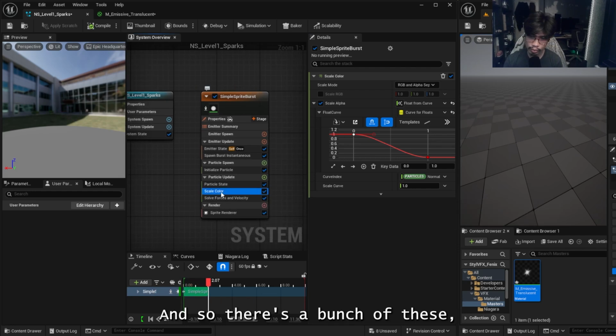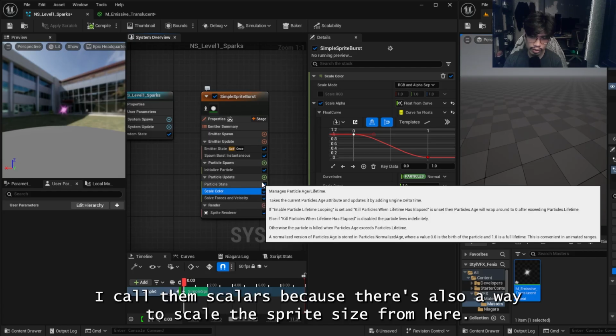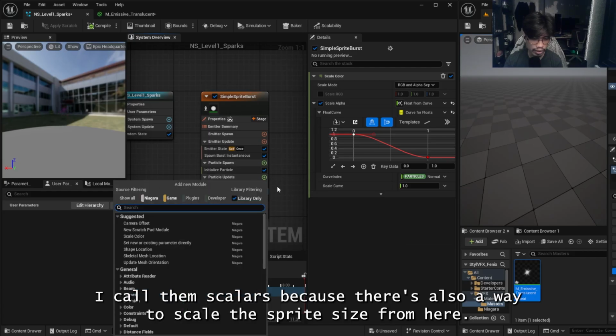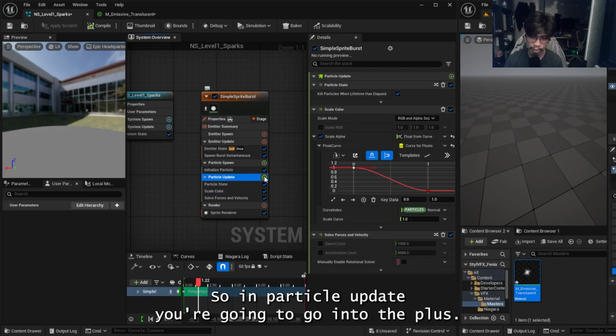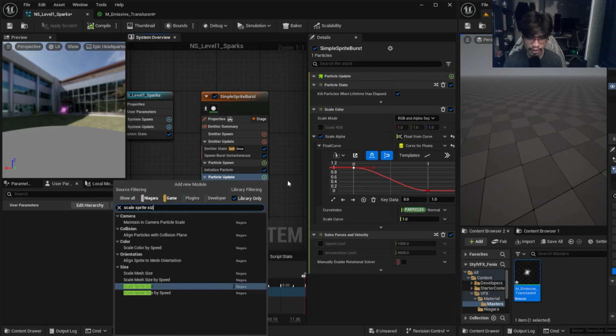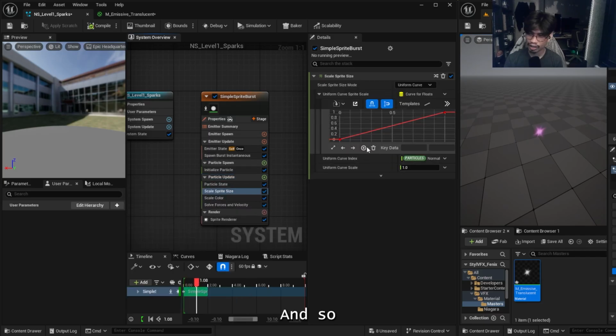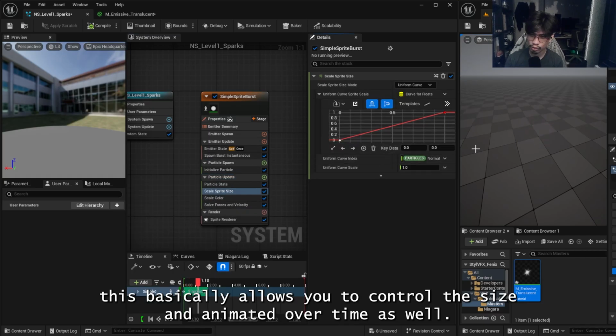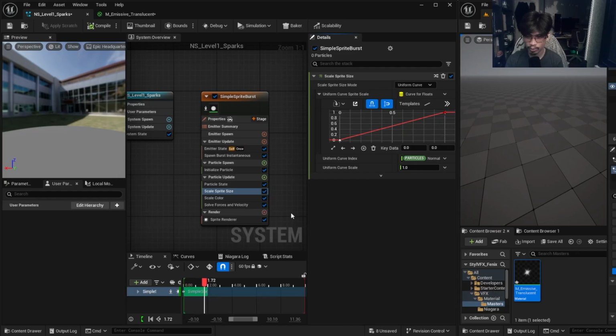There's a bunch of these. I call them scalars because there's also a way to scale the sprite size from here. In particle update, you're going to click this plus, and then look at scale sprite size. This basically allows you to control the size and animate it over time as well.